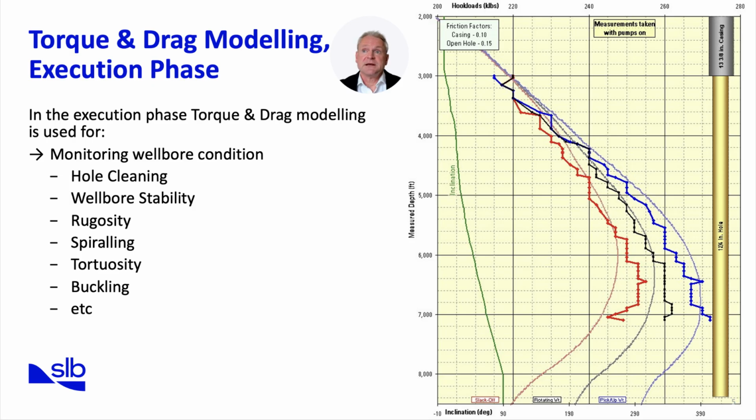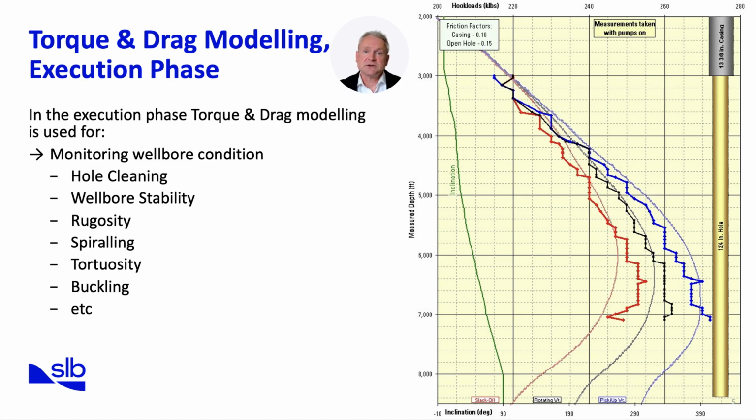Once operations begin, torque and drag modeling moves from prediction to monitoring. The key focus is wellbore condition. For example, hole cleaning can be evaluated by comparing actual drag data against modeled values. Higher drag may indicate cuttings accumulation. Similarly, torque deviations can suggest instability or poor hole cleaning efficiency.